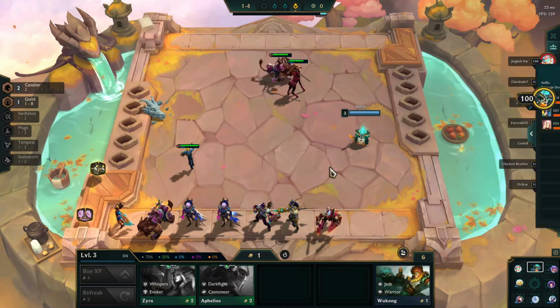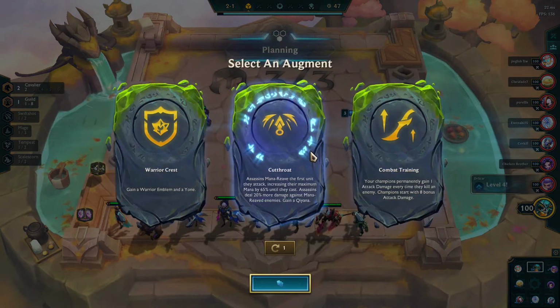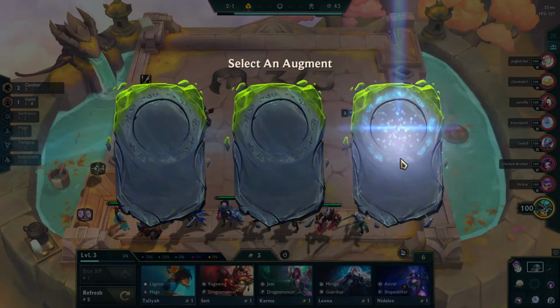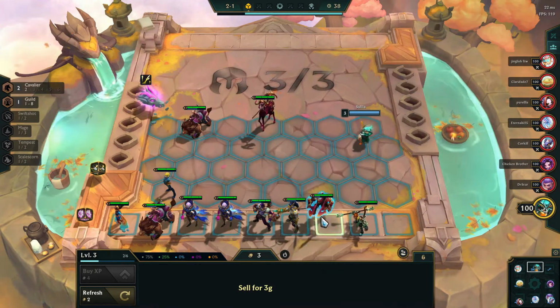But then it's like, oh, there's an Olaf here, and that is going to be a pivot for my game. I am going to look to play that, and then look what else I get. Combat training. Your champions permanently gain 1 AD every time that they kill an enemy.